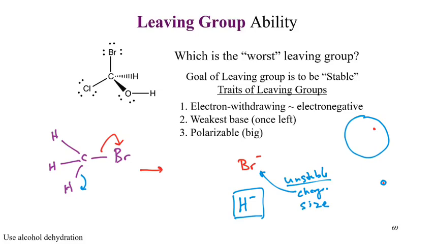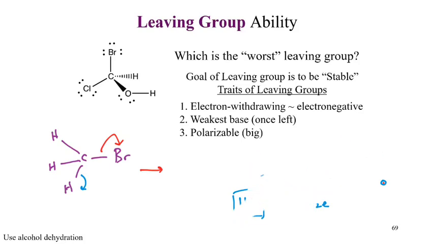So when we're looking for our leaving groups, we're looking for groups that are able to leave, or take electrons. The easiest thing to do would be to look at highly electronegative elements, because they're going to withdraw electrons. It's a good thing to focus there also, because that generates a polarity, and that polarity tends to be where our chemistry is going to occur, because we want to neutralize that charge. Other characteristics: they need to be weak bases once they've left. They should be polarizable and big.